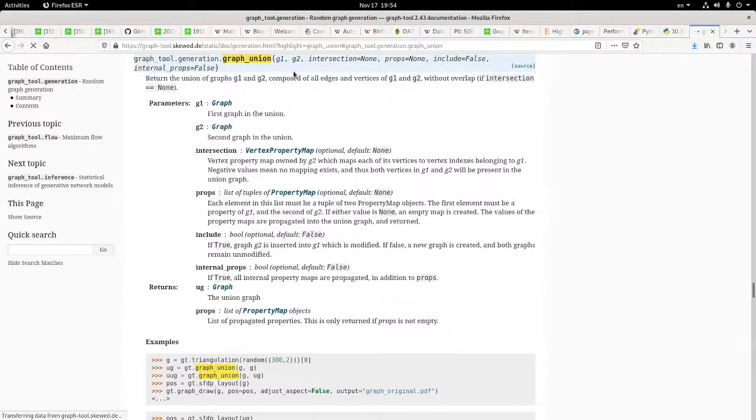The union of graphs composed of all the edges and vertices without overlap.